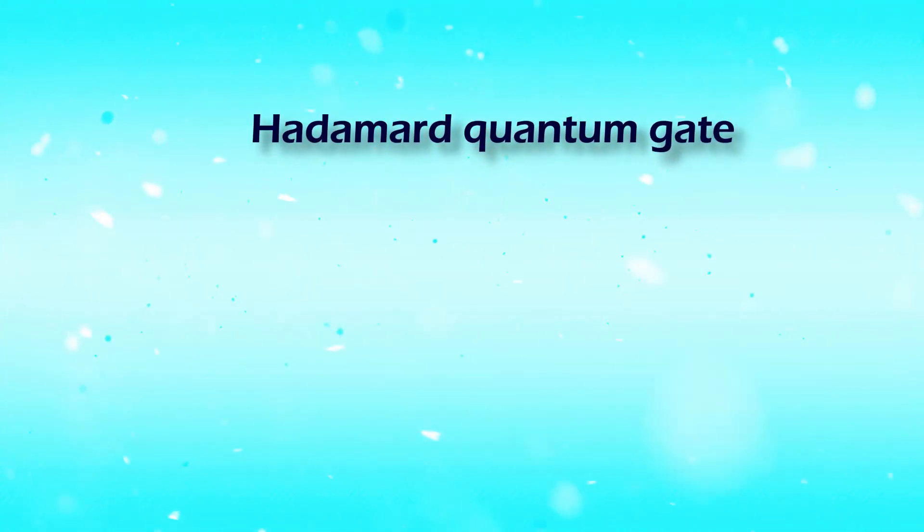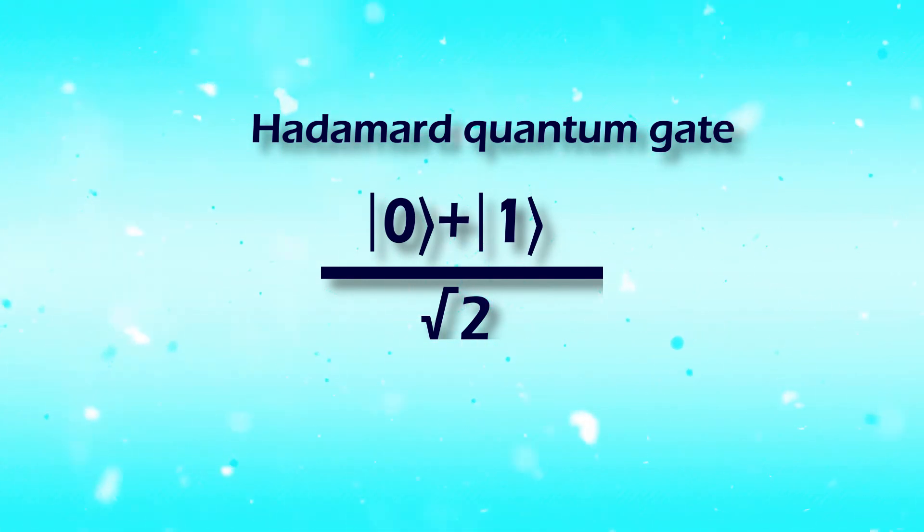After the measurement, they are defined. The Hadamard gate is only available for qubits but not for classical bits. According to the Hadamard gate, the probability that P is true is 0 plus 1 divided by the square root of 2. The Hadamard gate affects the superposition.